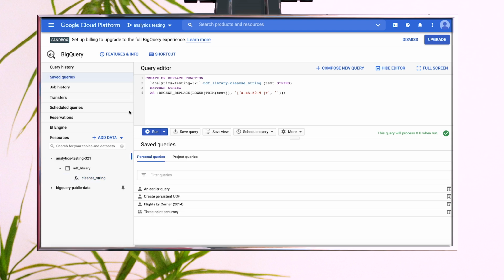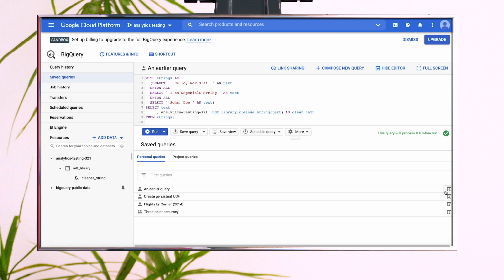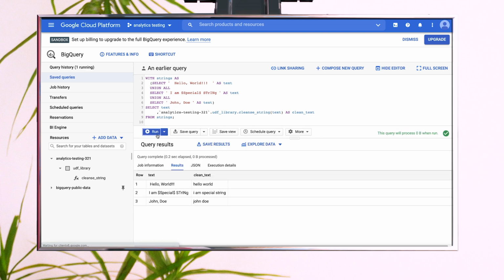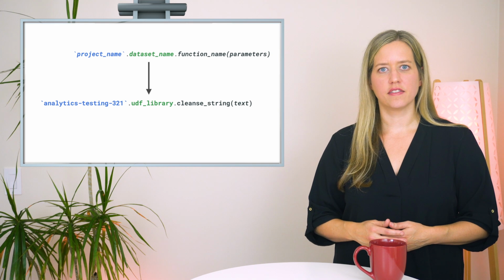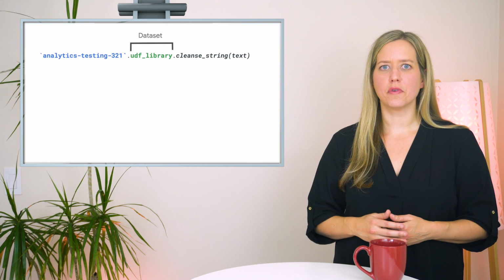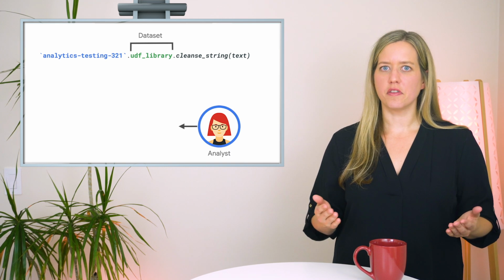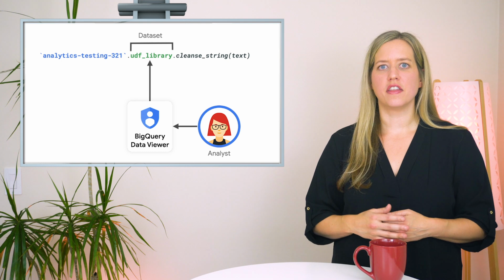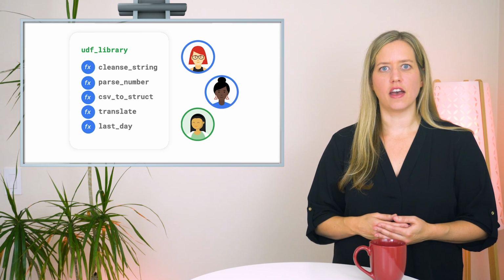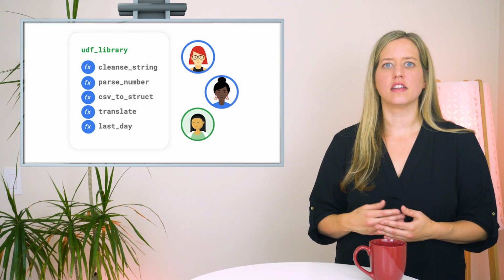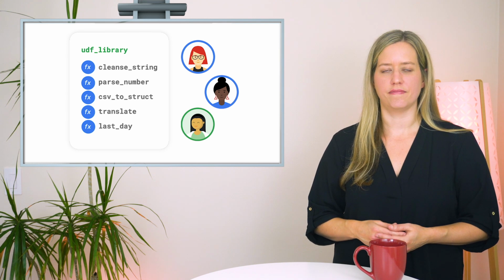We'll bring up the same query that we showed earlier in the video, but this time we can reference the persistent UDF without needing to provide its definition within the same query statement. Going forward, you can use this UDF just like you would any other SQL function, directly within your query statements. You will need to reference it with its full name, including the project and dataset in which it resides. In fact, any user with the adequate permission to the dataset containing the UDF, such as the BigQuery data viewer role, can also reference it in their queries. By sharing datasets, you have the potential to create an org-wide library of UDFs, which in turn can ensure business logic is applied consistently and efficiently across your organization.